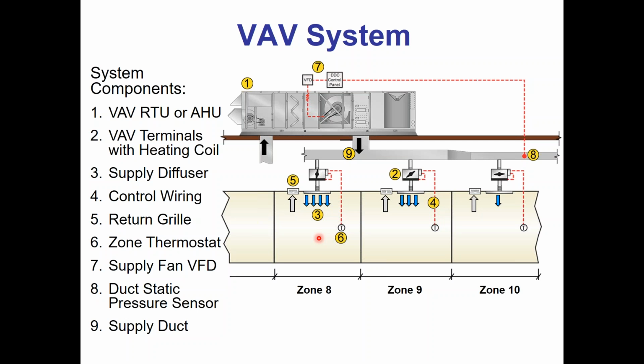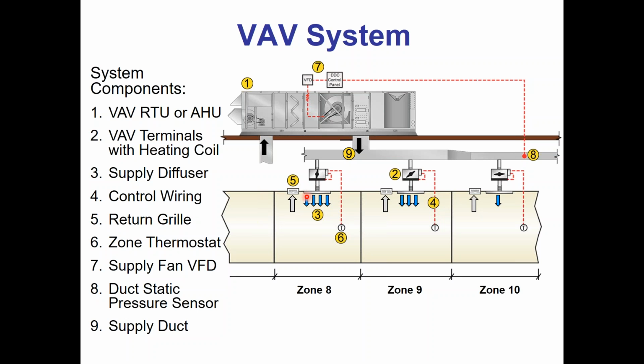I'm going to have additional control wiring that I would not have on another system, because I'm going to have a thermostat on each wall and a controller at each terminal and the wiring in between them. Whereas on a regular constant volume system, I would just have one thermostat for the whole entire rooftop unit. So now I'm going to have more wiring involved that I have to do to control this. I may also have control wiring that networks these terminals together, as well as networks the rooftop in, to tie those into a building automation system like we talked about last week. I'm going to have my return air grills.